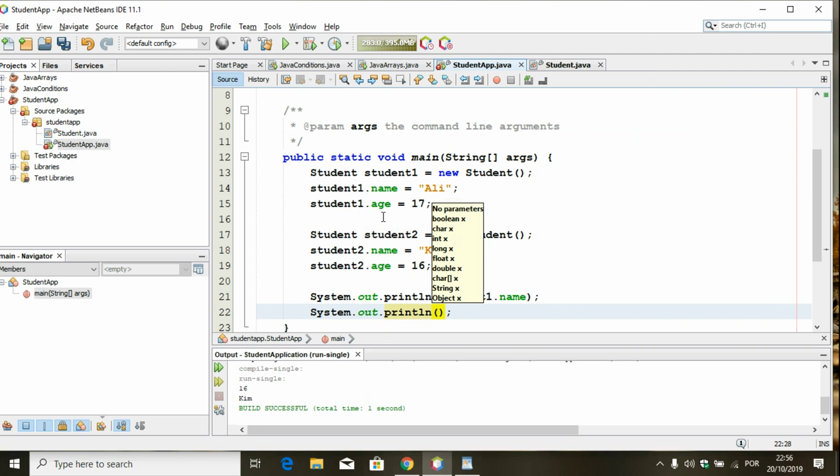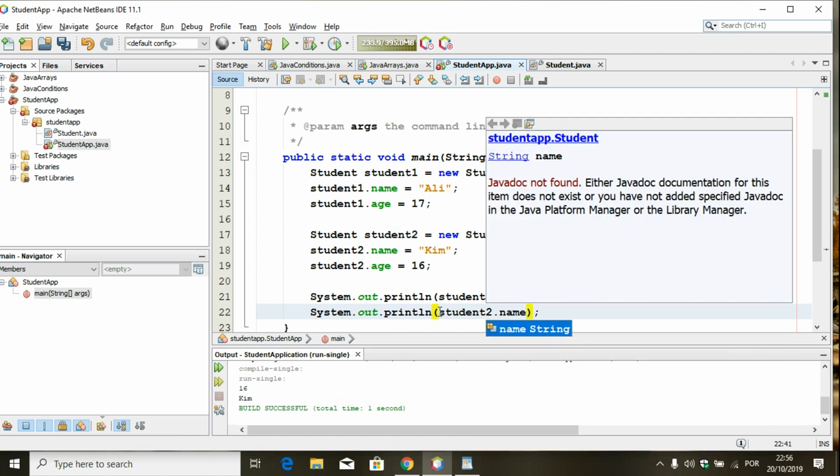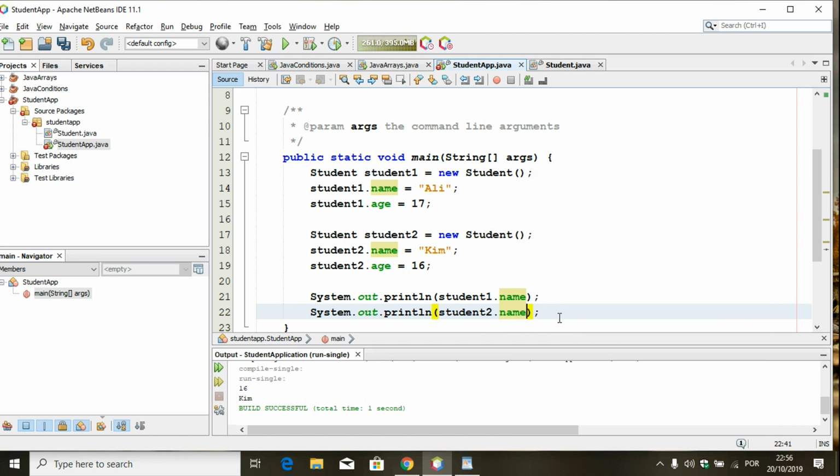What is the name of the second object? Student2. From this, what would be printed? Student1 dot name, Ali, should be printed, and student2 dot name, Kim, should be printed. Let's save and run.